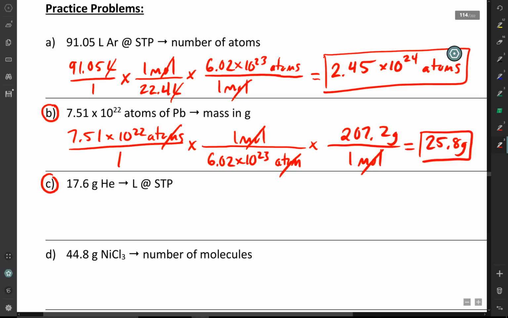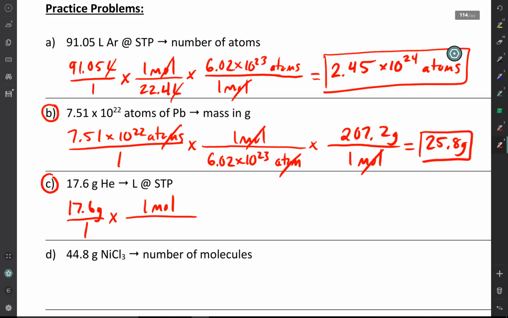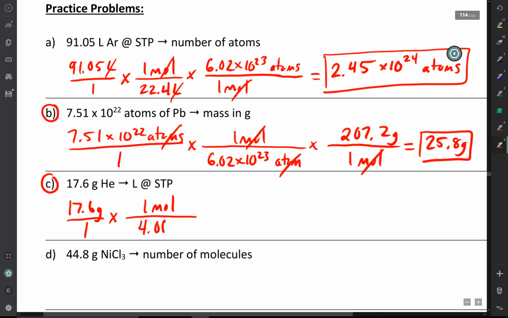Right, and for the last one, 17.6 grams of helium. And I'm trying to get that into liters at standard temperature and pressure. All right, I know that I need to first get to the mole. When in doubt, take the number you've got and convert it to moles. It's a really great first step, and a lot of times that's the correct way to go with this. So I've got it in grams. I need to know the molar mass of helium, which using a reference table or periodic table, I can find that that's 4 grams. Now I'm out of grams, and I'm into the mole.